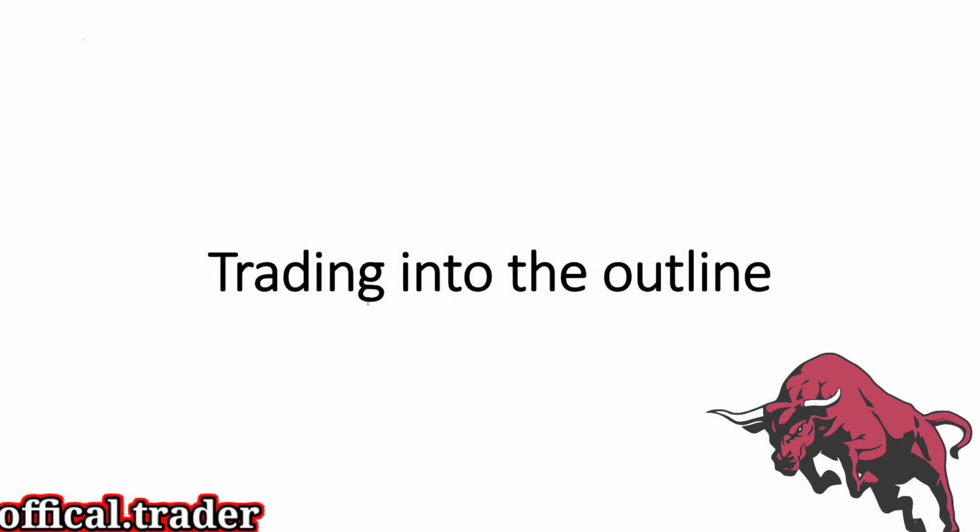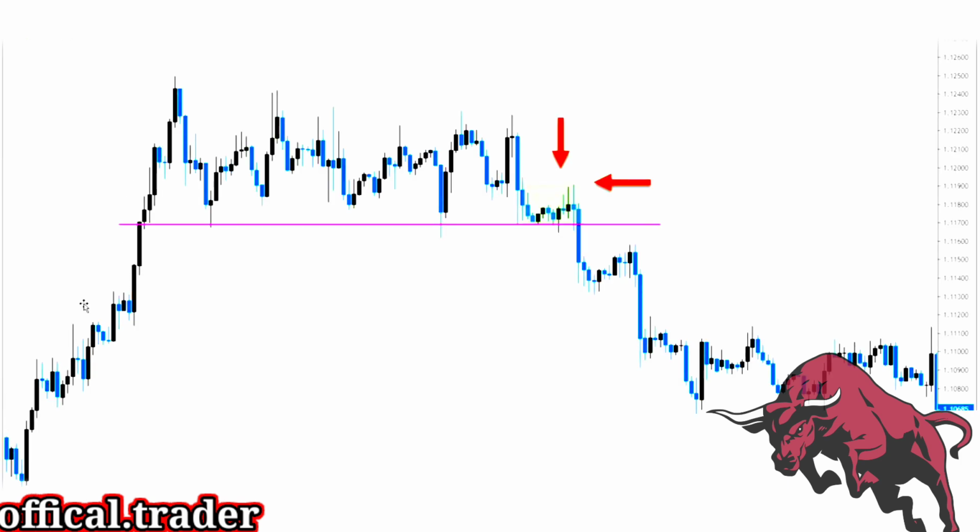How the market moves into the outline, into the support, into the resistance, or into the trend line can tell us so much about where the market is likely going next. I made a separate video about how to predict breakouts, so you can check that out on my channel as well, and this focuses on this concept. Once you have identified that there's a trend going on, and that there is a horizontal pattern outline level, support and resistance, then you start analyzing how the market actually trades into the level.